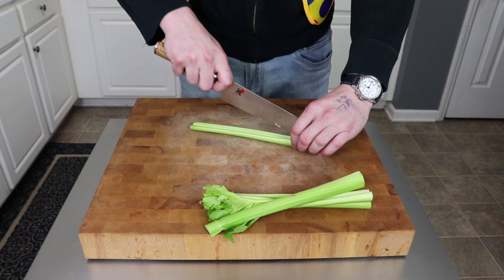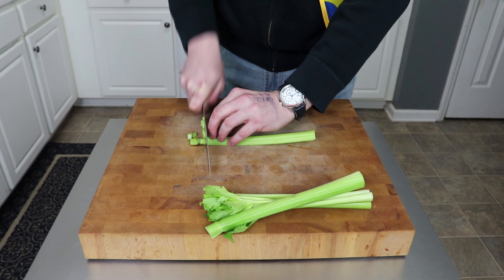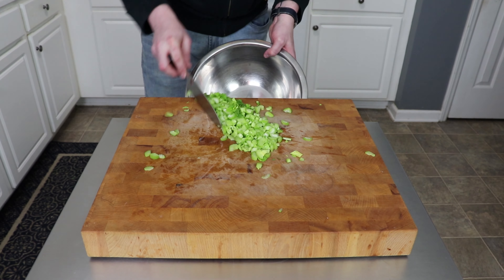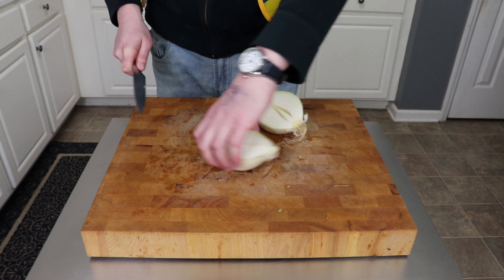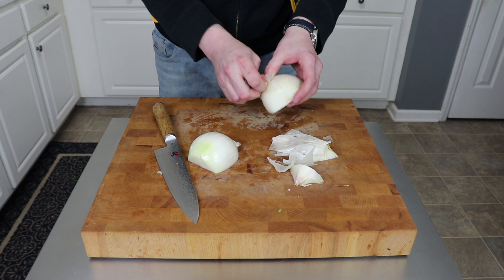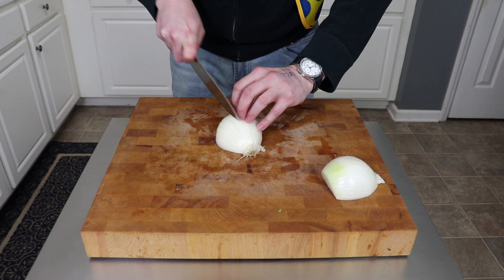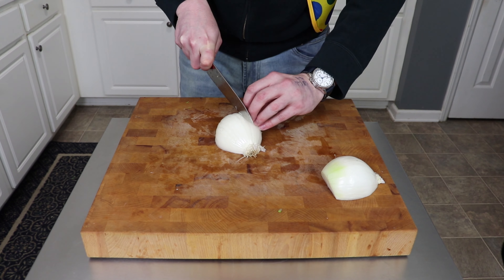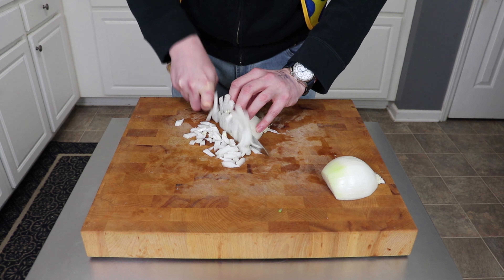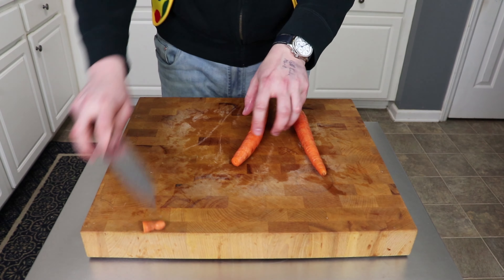Begin by taking four stalks of celery, slicing them in half right down the middle, going back through and cutting them into about quarter-inch dice. Once you've got all four stalks diced up, find a nice large work bowl and relocate the celery. Cut one large white onion right down the middle, take off the stem end, and of course you're going to want to peel it because no one eats onion peels. Go back longitudinally through that onion, cutting in quarter-inch slices, then flip it 90 degrees and go back through the other way at about quarter-inch intervals to give a nice even dice. Once you're done with your onion, get it into the bowl — maybe feed a little bit to your dog as he watches — and onto the carrots.